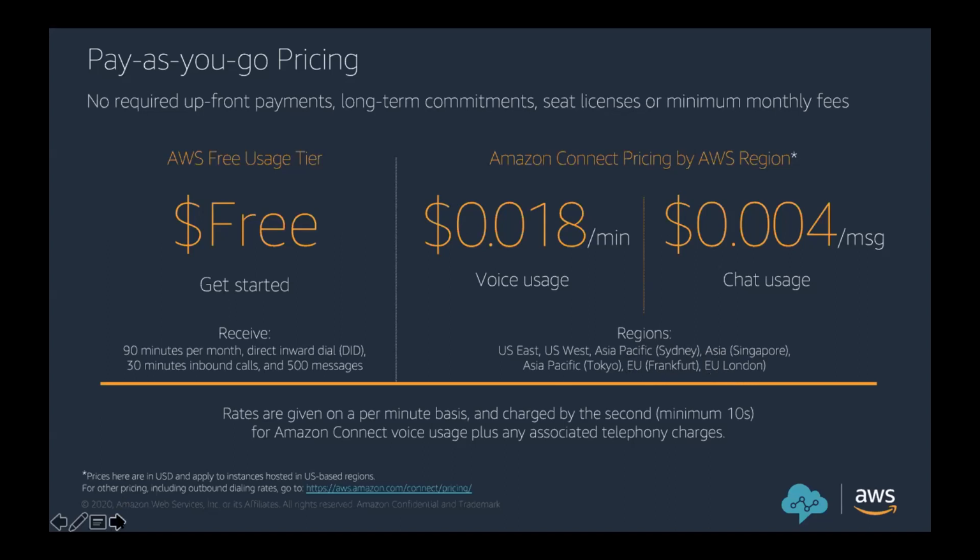Like I mentioned, the value of AWS Connect is that you get pay-as-you-go pricing. There are no maintenance and management overheads. You can create a contact center within minutes, and you do not need any hard phone lines for your agents. They can work just with a browser and a computer and an internet connection.